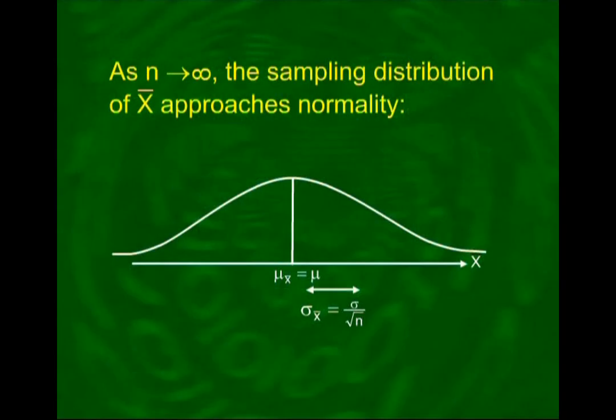Now, as you see on the slide, as n tends to infinity, the sampling distribution of x bar approaches normality with mean equal to mu and standard deviation equal to sigma over square root of n. Jaisa ki maine pehle kaha, students, this is a theorem of fundamental importance. Aksar aukaat hum keh sakte hain ki hamari jo population hai, that will be something like a normal. Kyunki agar, for example, aap heights ki baat kar rahe hain ya temperature ya is qisam ke phenomena, blood pressure wagaira ki baat kar rahe hain, to jaisa ki maine pehle discuss kiya tha, most of these phenomena are normally distributed. To us case mein to is theorem ki as such zarurat hi nahi hai.